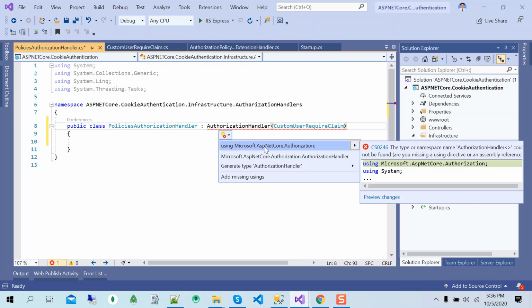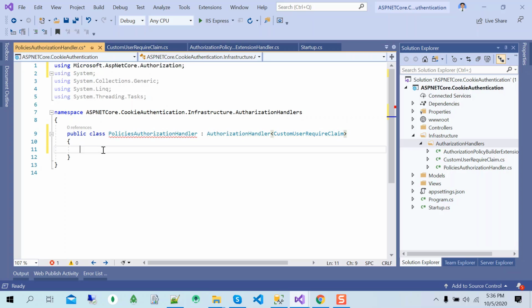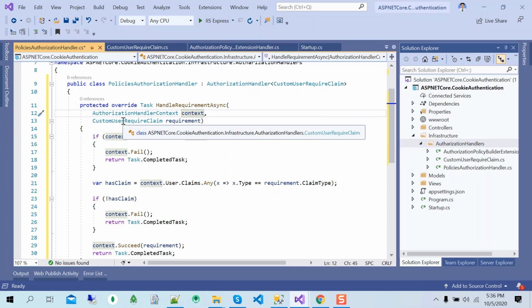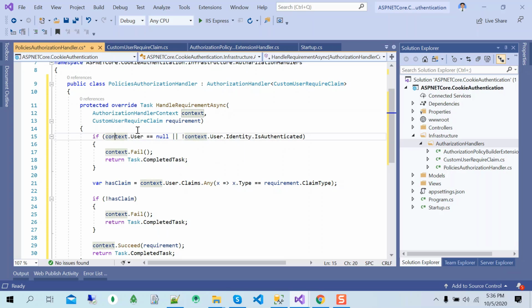This is the custom user requirement, require claims. I just want to give the reference for this authorization handler. So we have to implement the handle requirement async function.